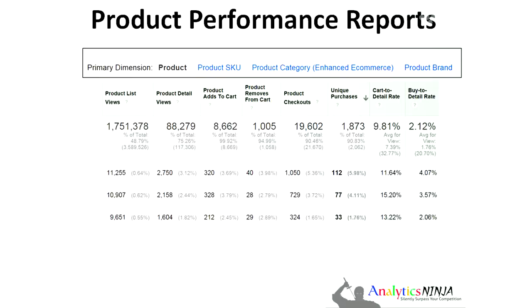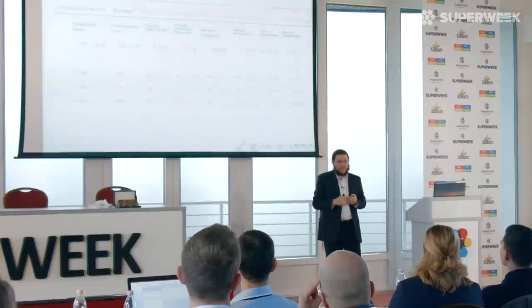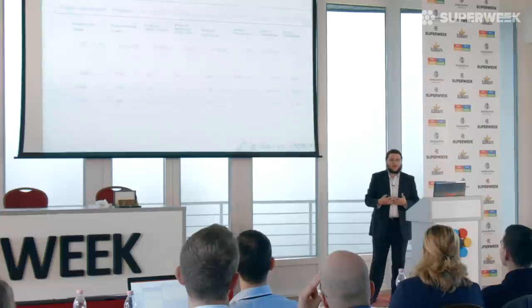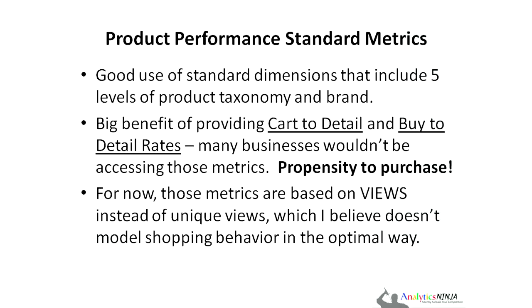So the product is viewed, and in the reports that come out of this, we can basically segment by any dimension. I can see either the product level or its brand. The most important metrics to me are the newer metrics of cart-to-detail rate and buy-to-detail rate — how often am I adding a product to the cart in relation to how often I see it? And my look-to-book ratio, which has been used for a long time in the analytics industry but is now available in Google Analytics as a standard metric. These describe propensity to purchase. For marketers who might not have the resources to work with an analyst to get that information, here it's now out of the box, and I really like that.